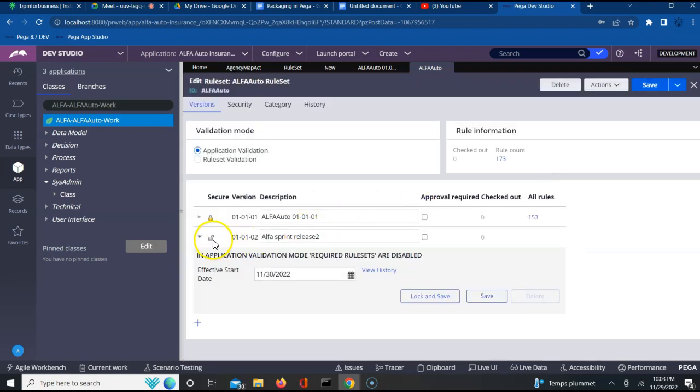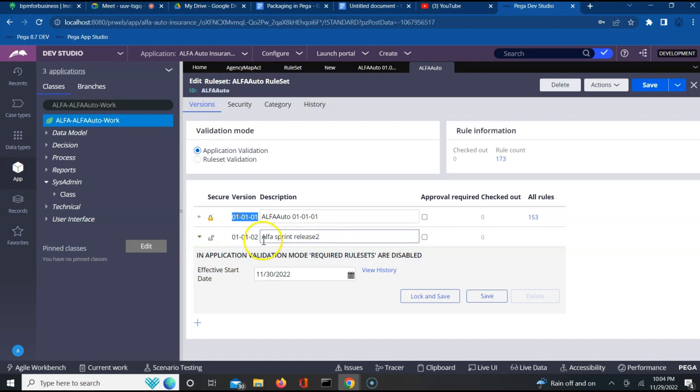See? If you see this as open, that means this rule set version is open and available for usage. Save this. This rule set is open and available for usage. How many rules does this particular rule set have so far? Zero. We haven't created anything under that. All that we had created is part of the previous rule set version, which we have packaged, and we are done with that. We have given this to QA for testing. Any new rules or functionality you have to add, add it in the new rule set version. That's what we are trying to do here.